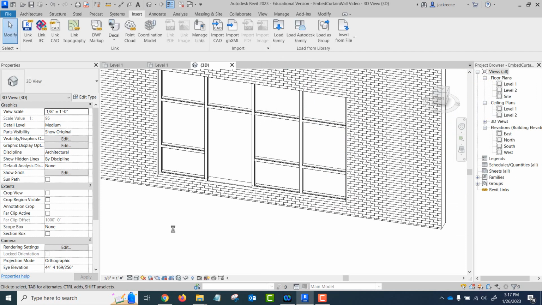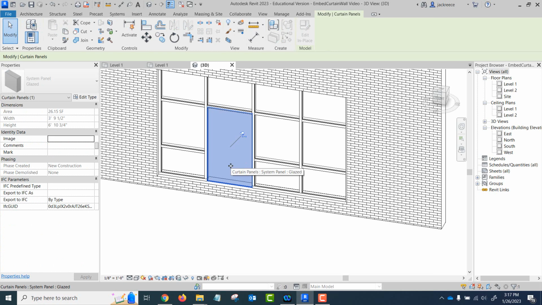So now it's loaded into my project. What I do is I select my panel here, and as you're working your project and you're developing this one front wall that has the door in it, you need to get your door opening mullions the right size before you start adding in the additional mullions across that you're going to need, because you want one big panel there that you're going to replace.